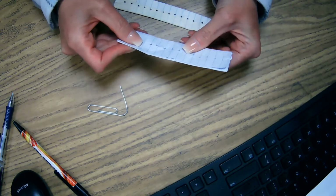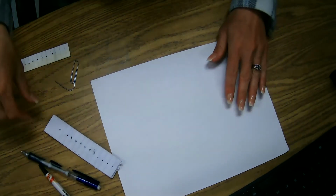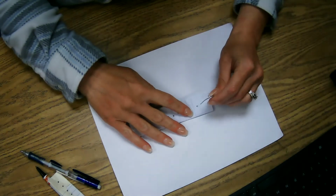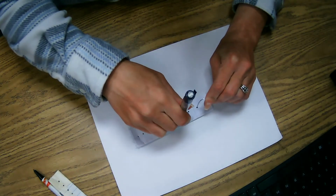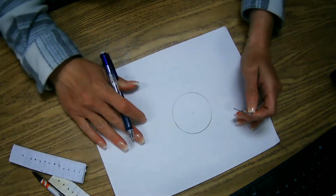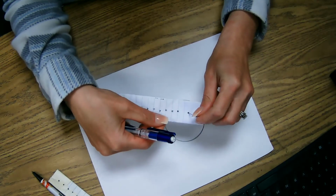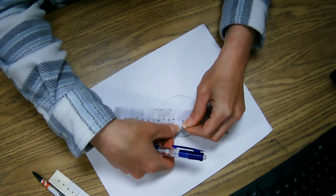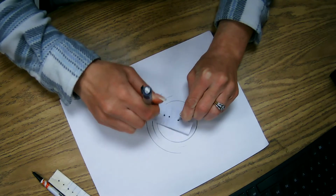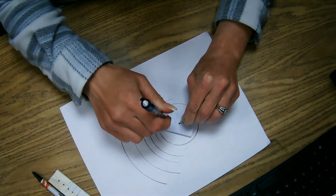Okay, so I now have my at-home compass, and all right, here's my much better demonstration. There we go. And whichever hole I use, I can make concentric circles, right? So I can go out and make however big I want to go.